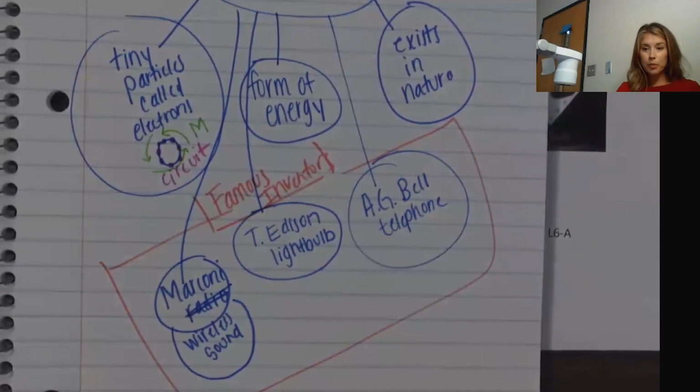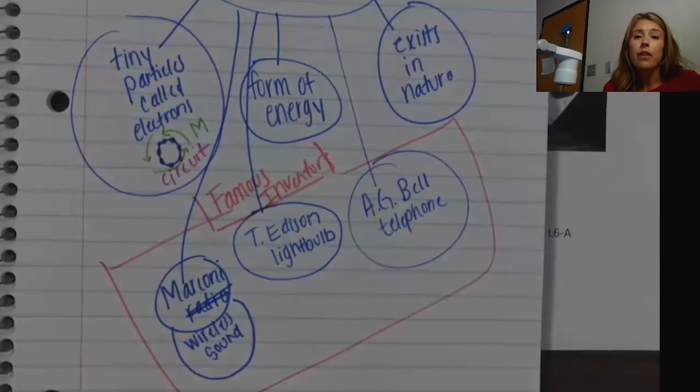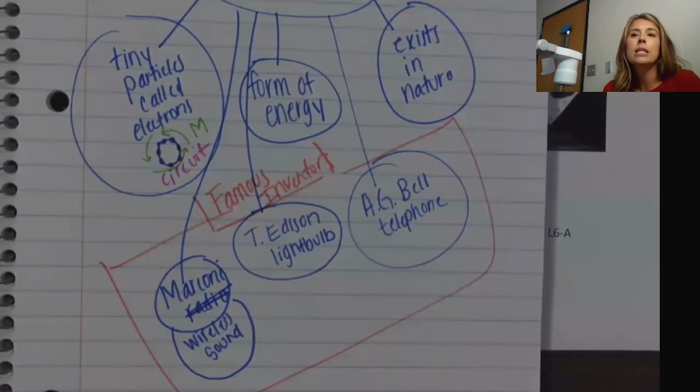What does it mean to build upon the ideas of others? I think building upon the ideas of others is a really, really good concept, and I believe it impacts everything around us. I'd like to share with you what I wrote down. I believe building upon means that we can use the ideas of others that come before us as a start to where they started, and that we can use their knowledge and make it even better.